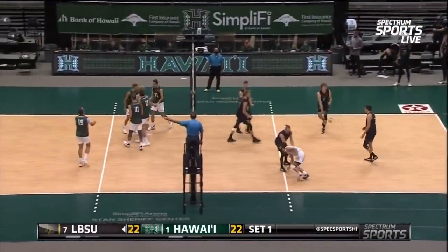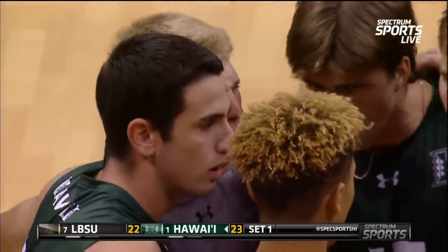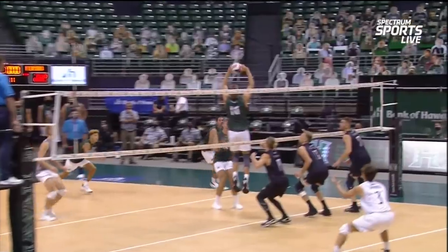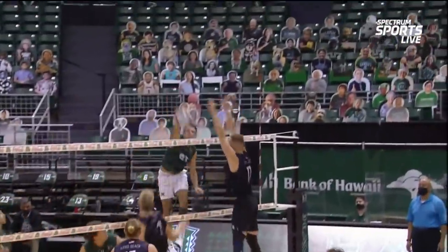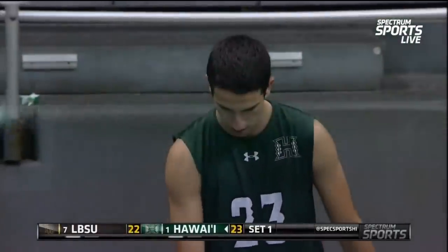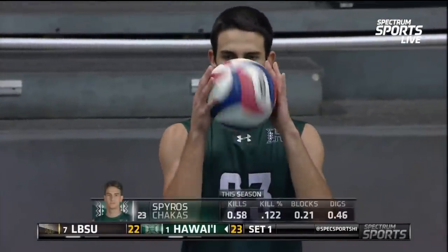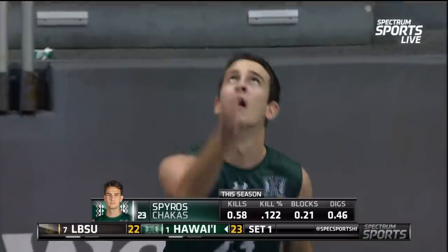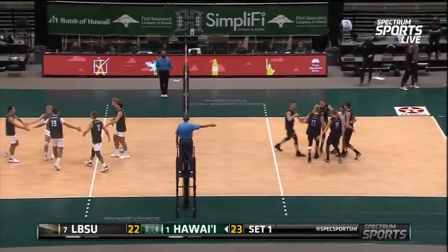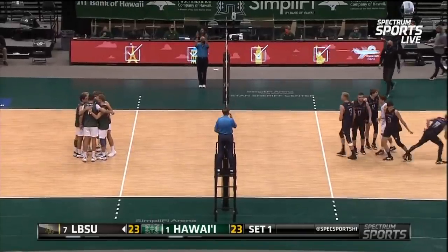Hakkas able to smoke it down, and a point for Hawai'i. That's something that Charlie Wade has said. The thing about Chaz Galloway and Spiros Hakkas that makes them so special for freshmen is when they're in there, their offense doesn't have to slow down. It doesn't actually. That's exactly it. It was much quicker to the outside on a good pass. That's called the tempo set. They push it out there a little bit quicker. Oh, the serve goes long, though, from Hakkas. And we're tied at 23.